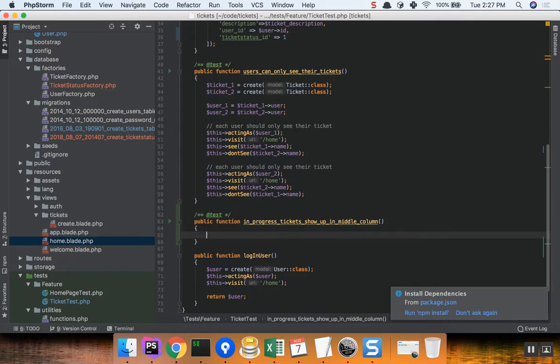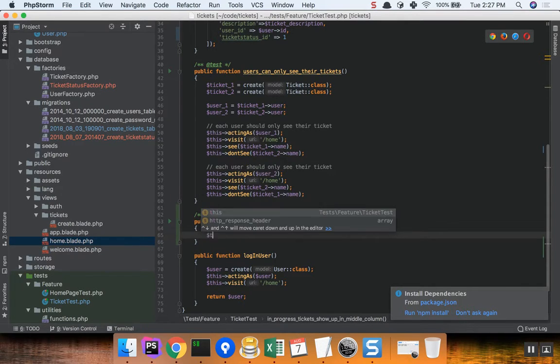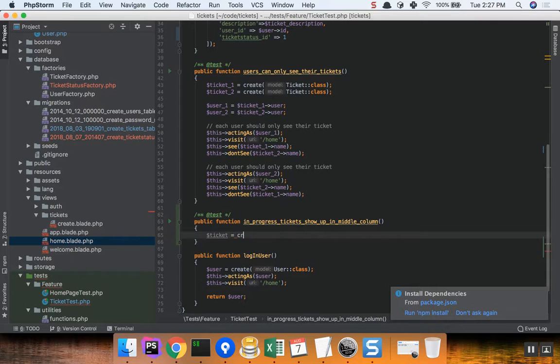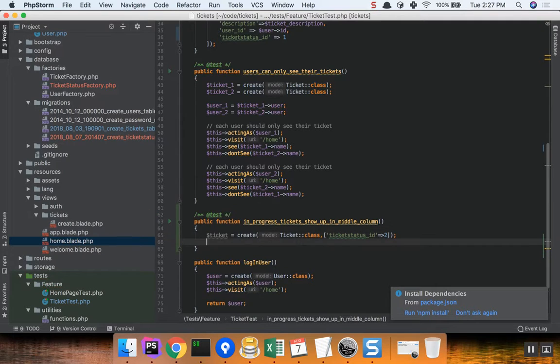So our test here is that we expect that the in progress ticket should show up in our middle column. So let's create a ticket where the ticket status ID is 2.